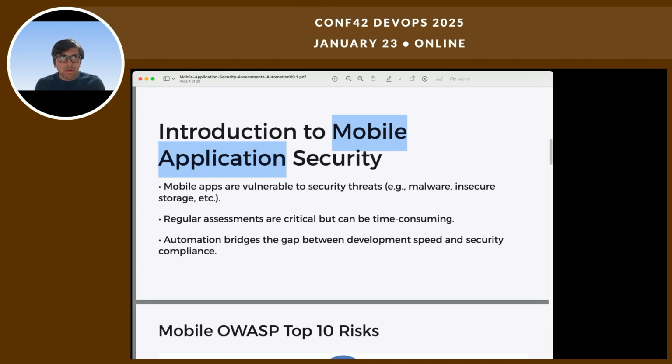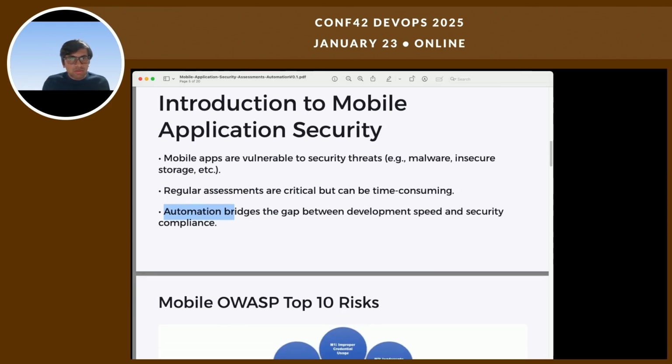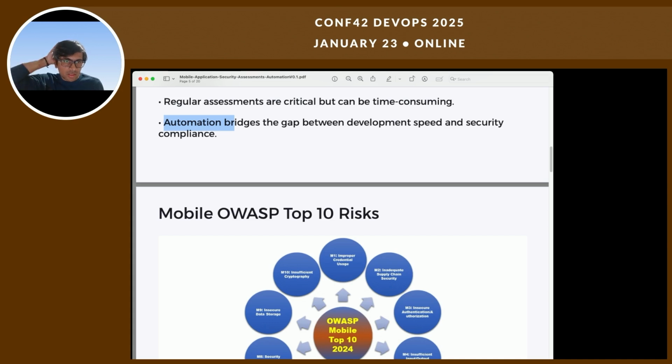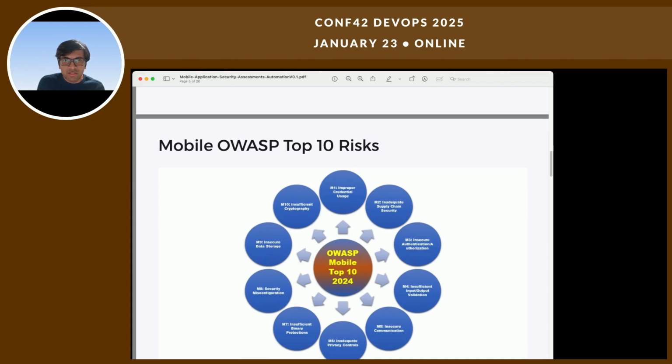They have to push the feature for all the clients, meaning web application and mobile applications, whether Android or iOS. Because of that competition and user demand, mobile applications also started releasing updates every month. Because of that, assessing mobile applications very quickly is not an easy task. That's the reason there is a need to automate this assessment as well, at least to find the low-hanging fruits much earlier.